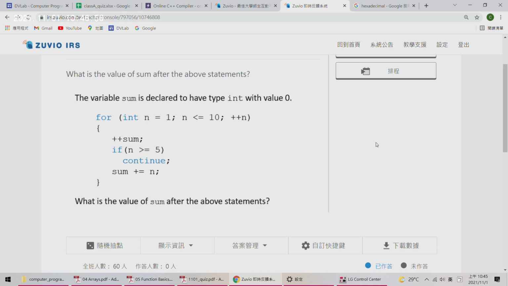When n is 6, it is greater than 5, so we will execute continue, and this line will be skipped. So this line will be executed only when n is 1, 2, 3, 4. And the other line will be executed when n is from 1 up to 10.